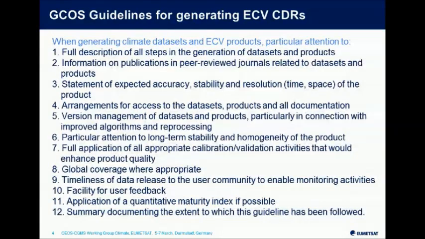And then there are a set of GCOS guidelines for generating ECV climate data records. I will not go through all of those. You can basically read. So this is to ensure that a full description is made, and also the accuracy, stability, and all those technical details are specified and documented and made available to the user. And it should be easy to access the data set and also the documents associated with the data sets, so that the user can make an informed judgment on whether to use the data set or not.